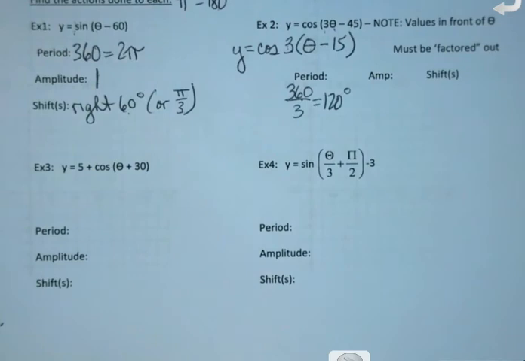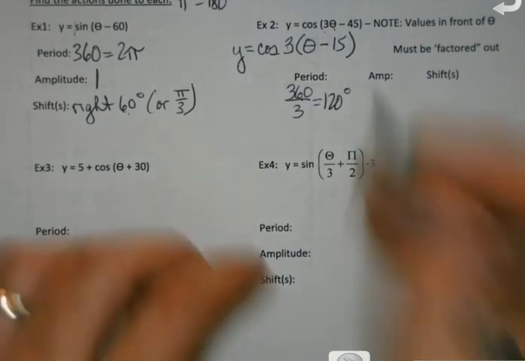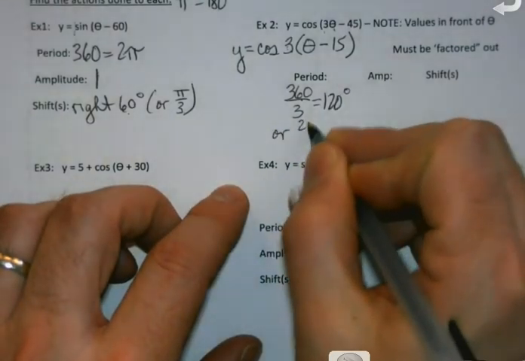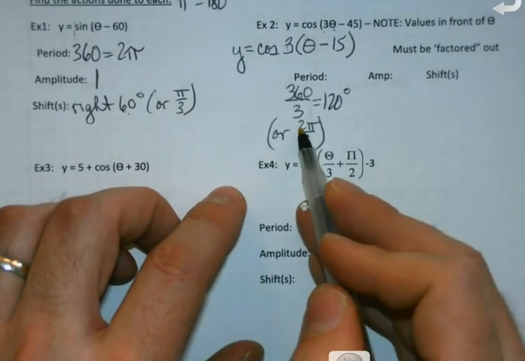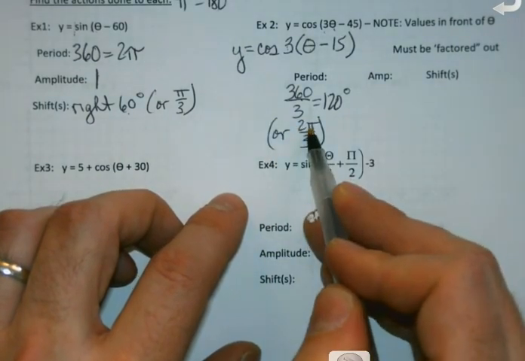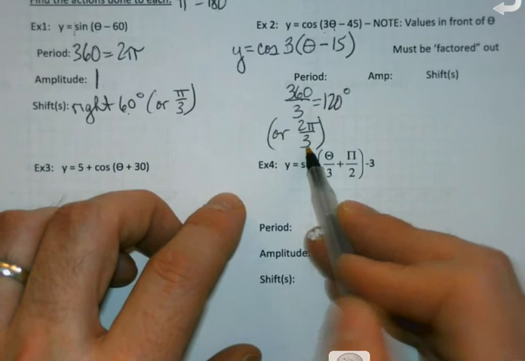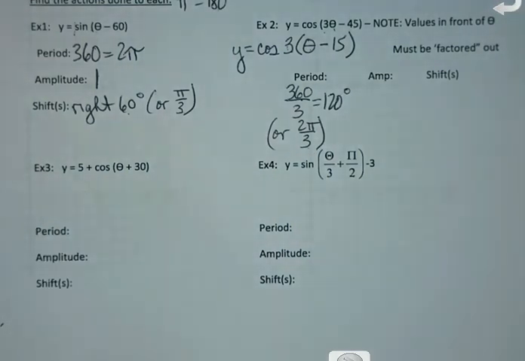So it's 120 degrees. Okay, if we were dealing with pi here, we'd take 2 pi and divide it by 3. It would be 2 pi over 3. And I'll keep putting those in on these just so you've got the reference to work with. Because again, 2 times pi would be 2 times 180, would be 360, divided by 3. So we'll play with both of those sooner or later, but you don't have to do them both on every problem.